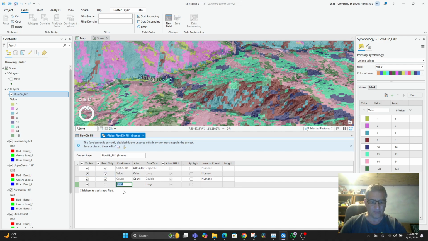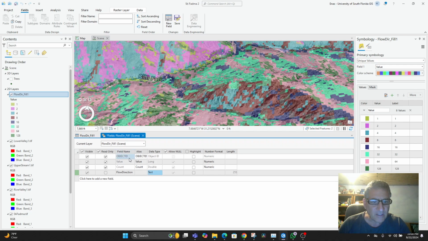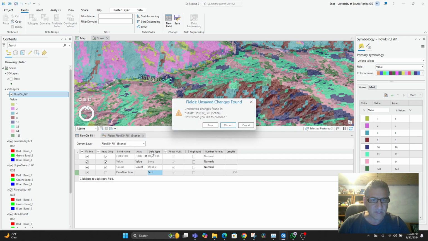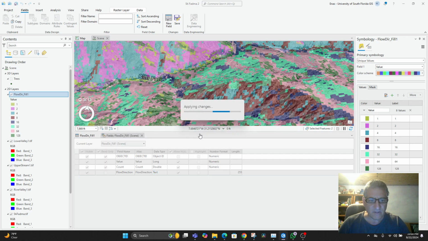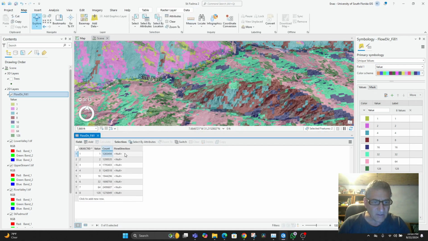I can put in flow direction. And yes, the data type would be text. And then I can close that. Save button is currently disabled, so do that. Now the flow direction is there. Alright, so, save. And now, flow direction.